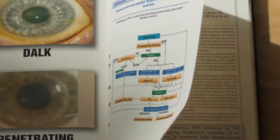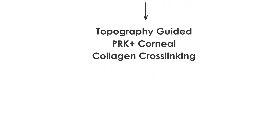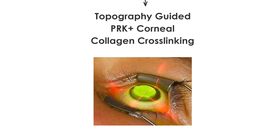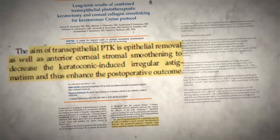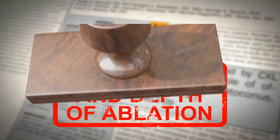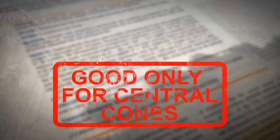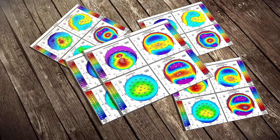Topo-guided photorefractive keratectomy requires a minimal corneal thickness of 450 microns. The procedure had good visual outcomes; however, its limiting factor was the thinnest pachymetry. The Cretan protocol ablated 50 microns of the central cornea and hence works better for central cones. When people in different geographical areas have customized their lifestyle based on topography, why should we treat all keratoconus the same? Isn't it time to apply our clinical skills for customization of treatment?